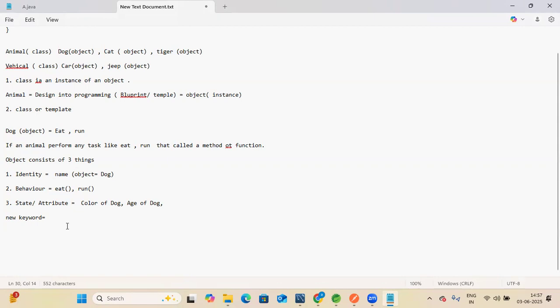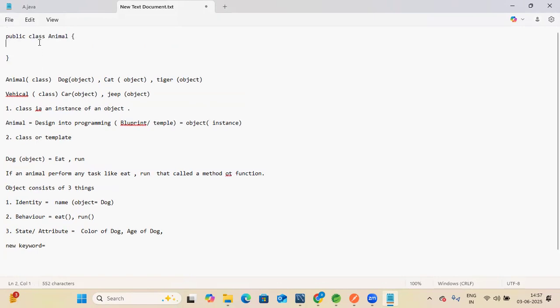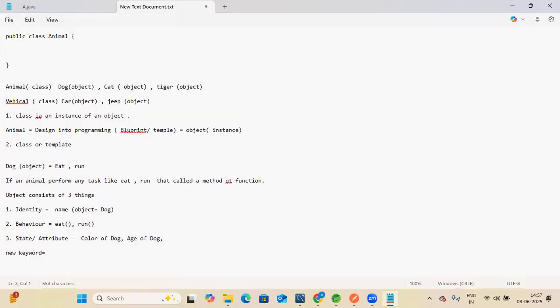Now the general syntax I will show you. First I am creating a main method inside the class, that is public static. Static means the memory is allocated inside the class. Then void means no return value. Then main is the method name. Then String means it will take string values. Then this is basically called an array, args, the square brackets. Just remember it is square brackets. Further we will see what an array is. Then args.